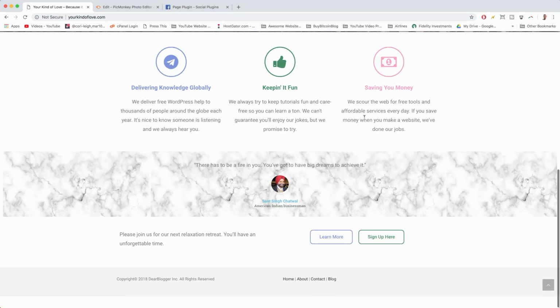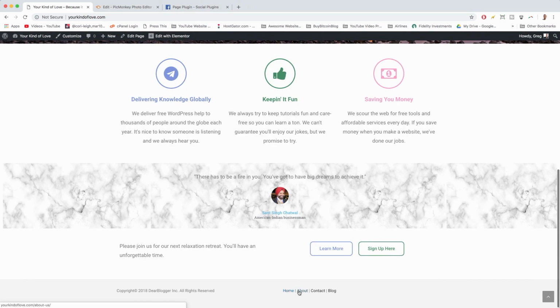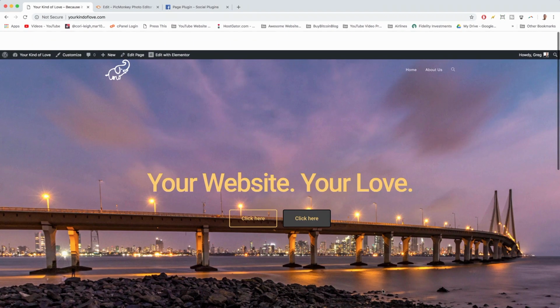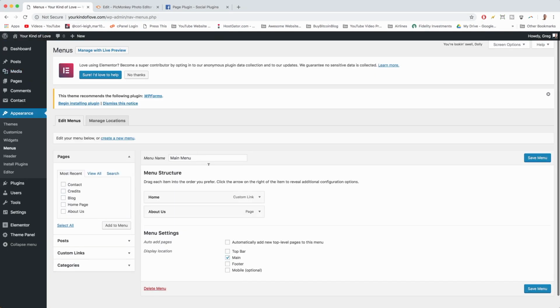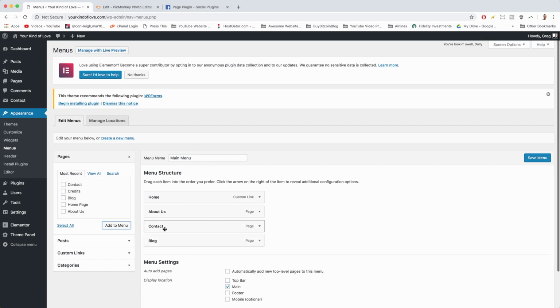Alright guys, so now that our 4 pages are working, we should make sure that all 4 pages, home, about, contact, and blog, are loaded up in the navigation menu of each page. Alright, so to do that, we can just hover at the skinny navigation at the top and click menus. And now we can go ahead and add those to the menu, just blog and contact and add to menu. And I usually like putting blog at the end, just standard format. By the way, you can always create a drop down menu just by indenting like that, but we don't need to right now. All right, and save it up.